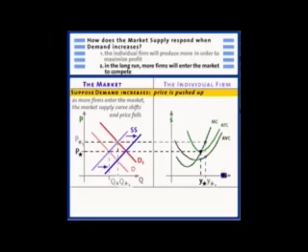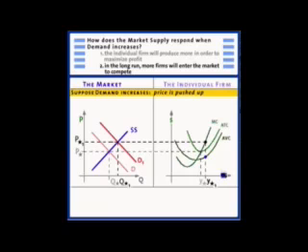I want to summarize with this question. How did we adjust from this original price-quantity equilibrium to this new one? What happened behind the scenes that gave us the increase in quantity supplied after demand shifted outwards? We can see in this individual firm's diagram that an individual firm responded by increasing its output. An individual firm moved along its marginal cost curve as the price rose, allowing it to cover the increasing marginal costs associated with expanding its output.